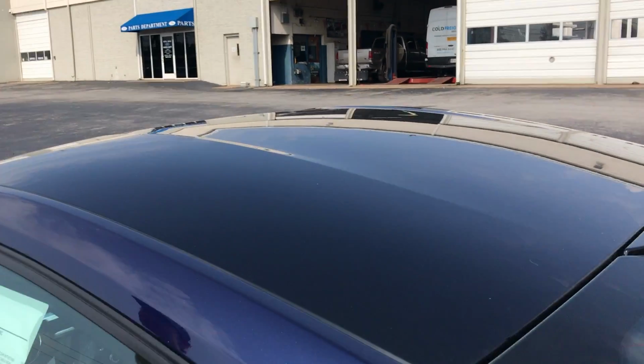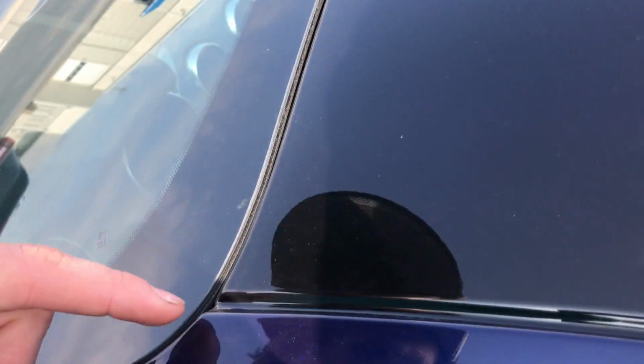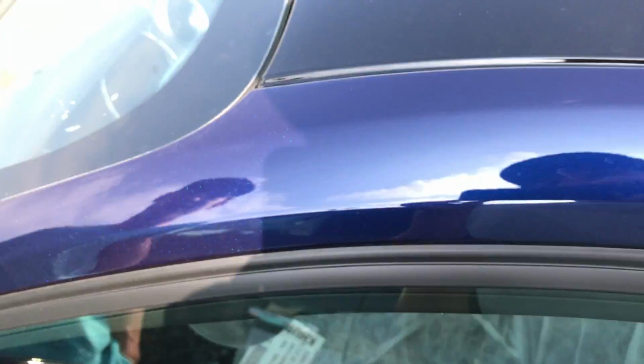Oh, this is what we're gonna do to our Mustang, probably. Yeah, blackout. I want to see how they do the blackout line. It don't even look that great. That's crazy, just look at it right here. Look how they did it. It's not even straight. See how it veers off? Yeah, I would have done it better than that.